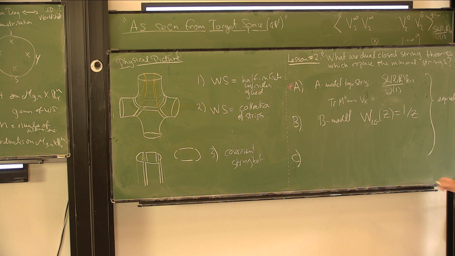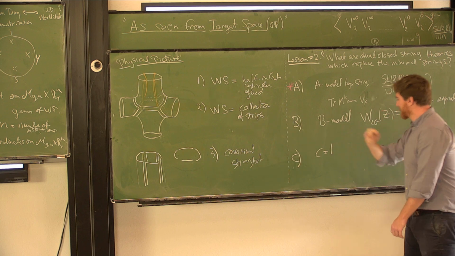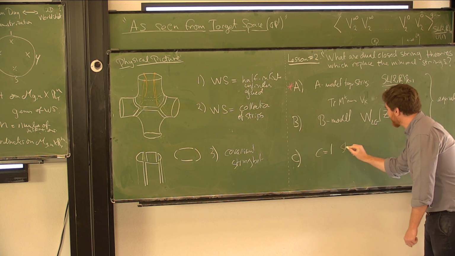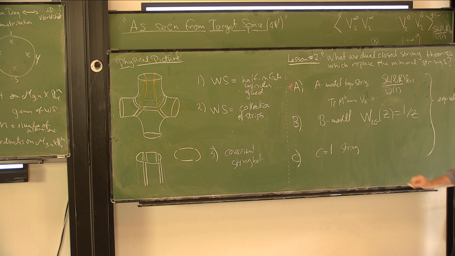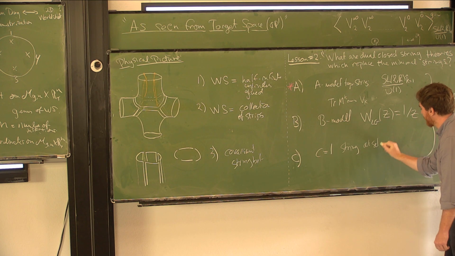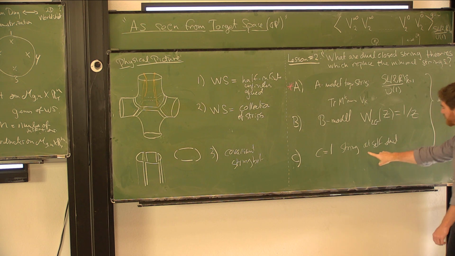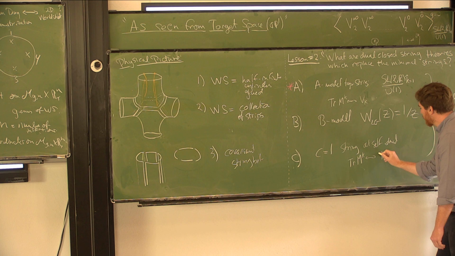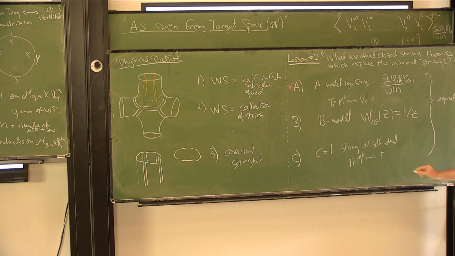And C is for C equals 1. I might have done that on purpose. Yeah. Okay. So the C equals 1 string. And what this is, it's at self-dual radius. So this is a compact boson, compactified at the self-dual radius, plus c equals 25 Liouville. And here we have something very simple, that these trace M to the k's are the very natural operators in the C equals 1 theory, negative momentum tachyons. And this k of the trace is labeling the momentum of the tachyon operator.